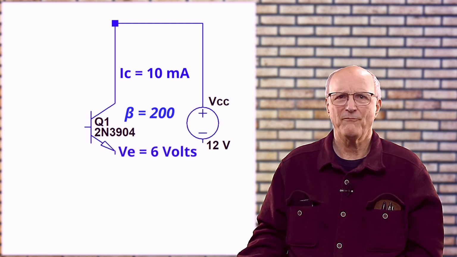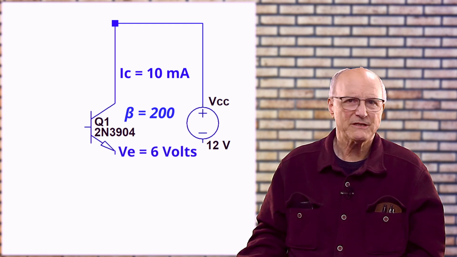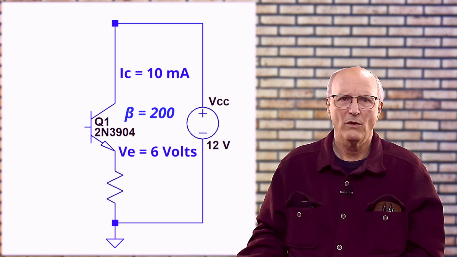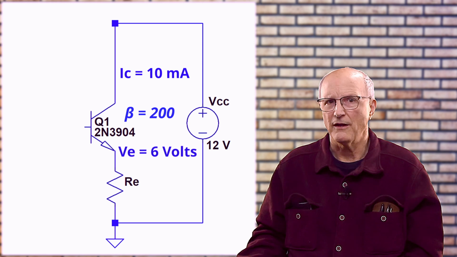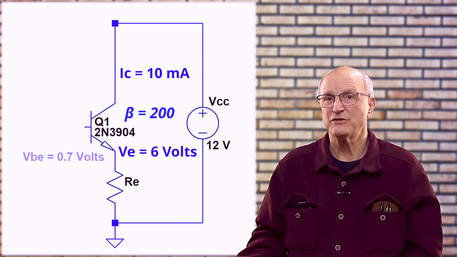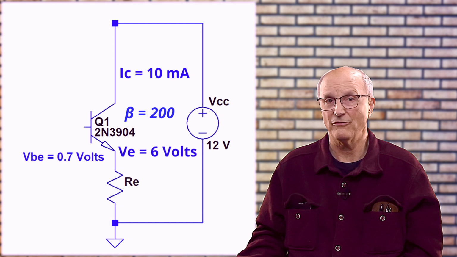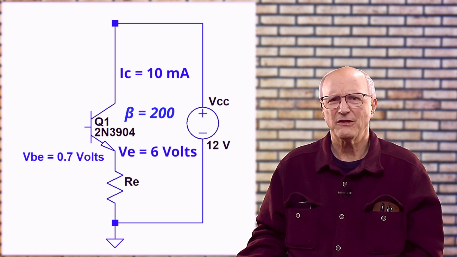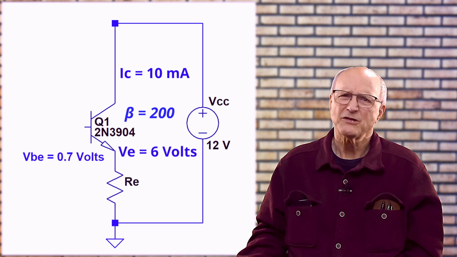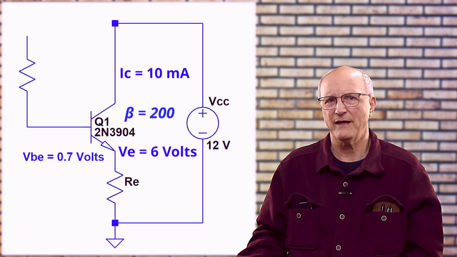This will give us the maximum possible voltage swing for our output. To accomplish this, we're going to need a resistor between the emitter and ground. We'll call this RE. Using the basic model, the base emitter voltage, VBE, will never rise above 0.7 volts. This means that the voltage on the base will be some voltage well below the power supply voltage, so our input needs some sort of resistor to provide current limiting to the base.